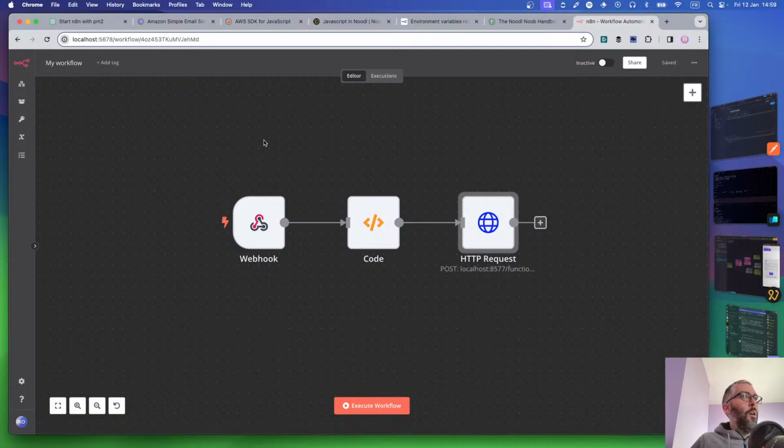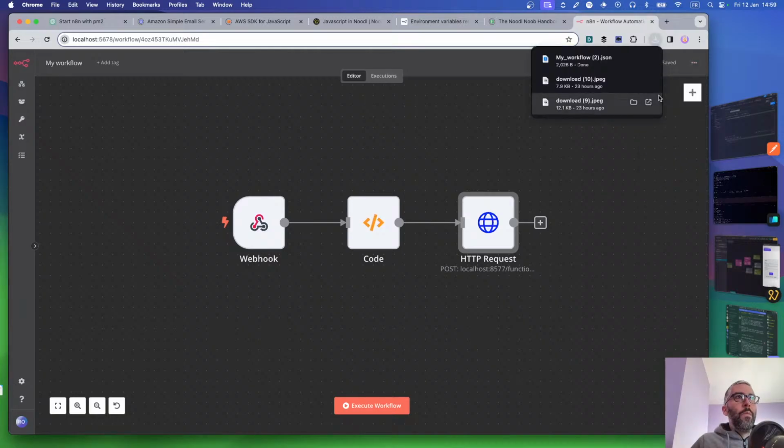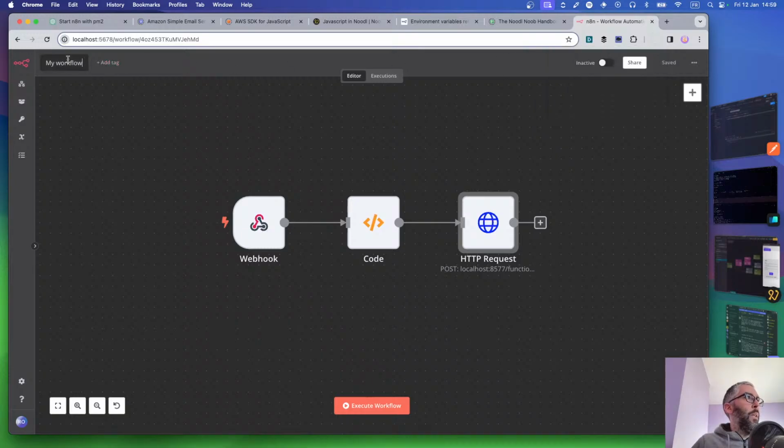Now, once you've done this and you're happy with it, like say you've got to a certain point, I highly recommend that you go and do download. It's going to download the workflow. It can be named here, so we can call it tutorial Noodle workflow, and when you download it, it'll have that name.